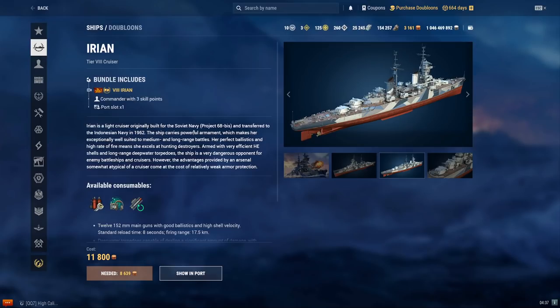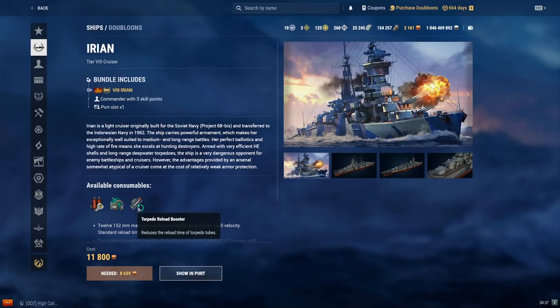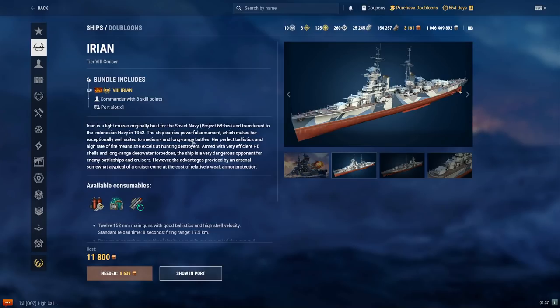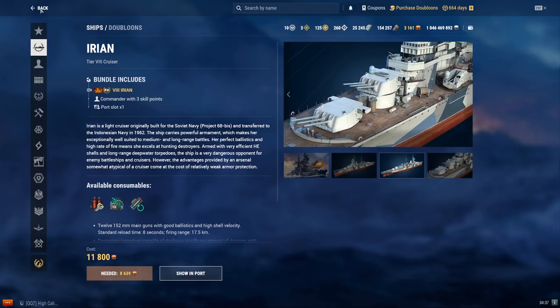It carries Loyang deep water torpedoes instead of radar. It also has a torpedo reload boost. It is average difficulty, but relatively easy to master. Above average impact in randoms, poor ship in ranked, not good in CBs, recommended for a powerful kiting ship.